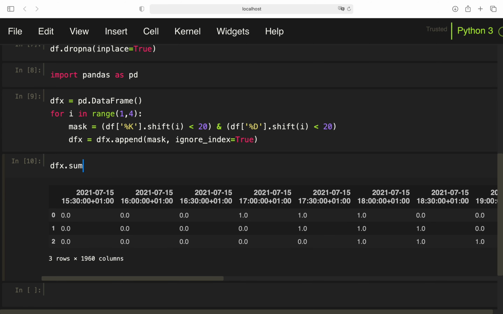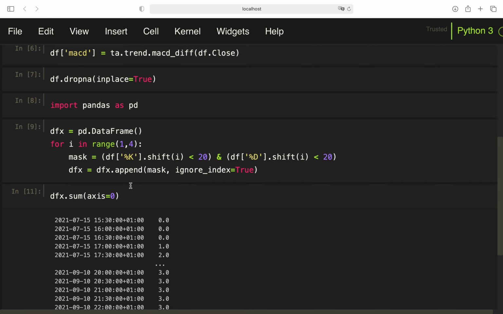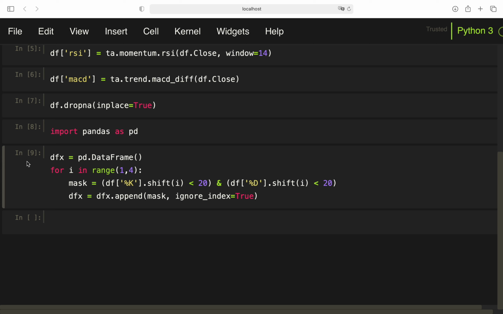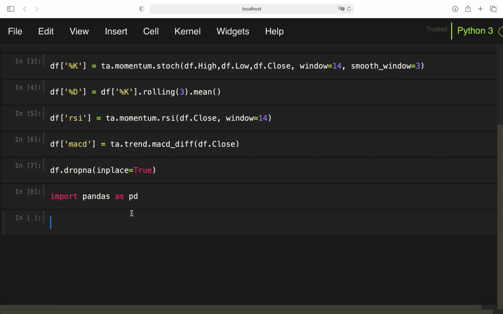So how can we achieve that? We can take the sum and define the axis as 0, and with that we are getting the vertical sum here. So we are ending up with this. All right, now let's wrap that all in a function. I hope this was understandable, by the way. So we can get rid of that. This was just an example.